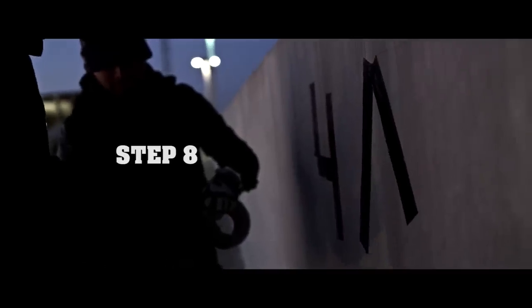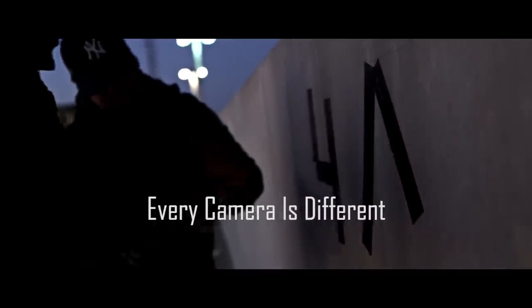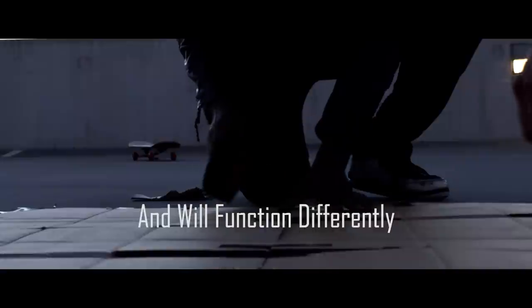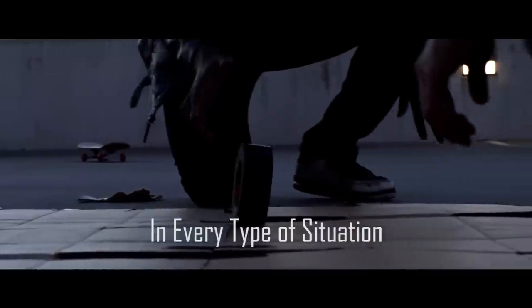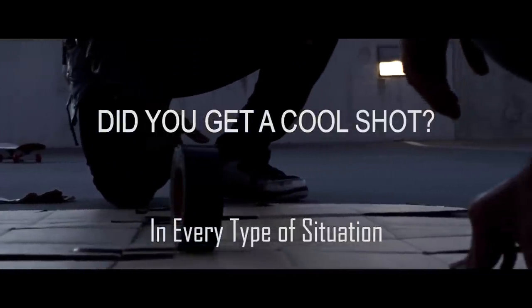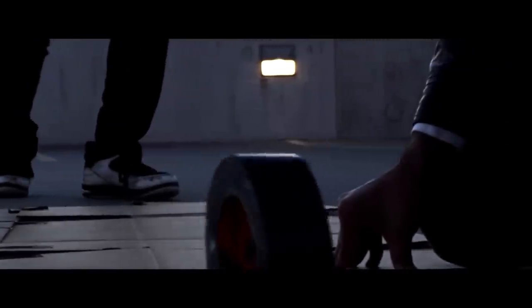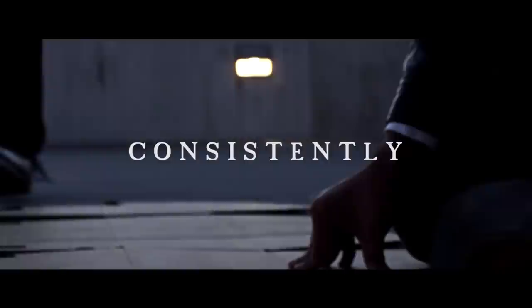Step 8. Trust your instincts. Don't spend all day wondering if something is on the perfect settings for the perfect time of day and the perfect time of everything. What it boils down to is, did you get a cool shot? If the answer is yes, you probably did something right. The key is doing something right consistently.